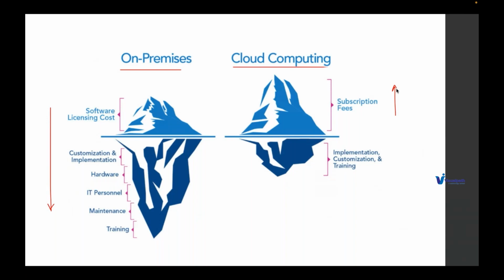Let's take an example of on-prem, as I said: your implementation and your hardware. To manage this hardware, you require an IT person. You'll come across a lot of maintenance. And again, to manage this hardware and your infrastructure, you need to train your IT persons. Also, you'll have software costs like your OS or your application. When it comes to the cloud, it's a subscription model. Whatever you use, for whatever duration, you'll be charged accordingly.